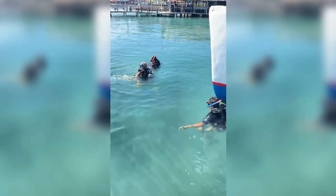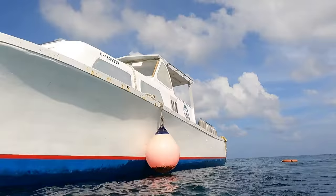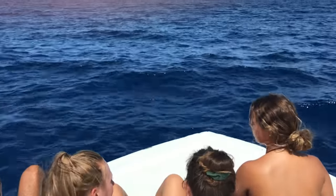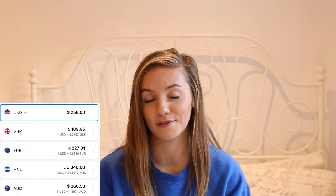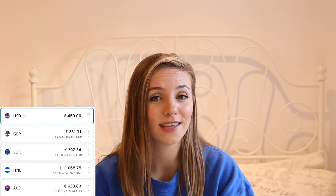The first thing I'll talk through is the dive shops in Utila. I dove with a shop called Paradise Divers — I would highly recommend them. If you go there, mention my name to the owner Josh and you'll get a discount. Without a discount, the open water course costs $258, which includes the course and accommodation. That's insane — it's the cheapest I've seen anywhere in the world. In Mexico I saw prices of about $450 for open water, not including accommodation.